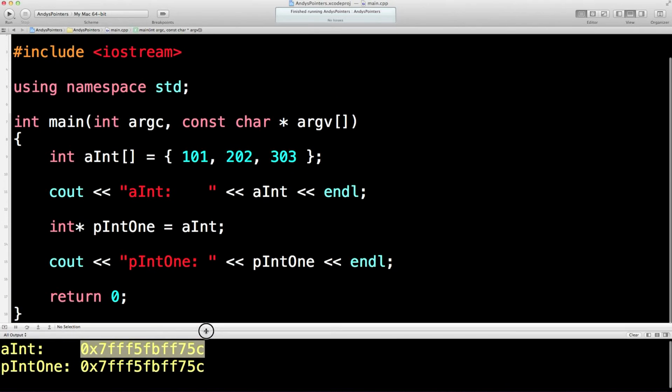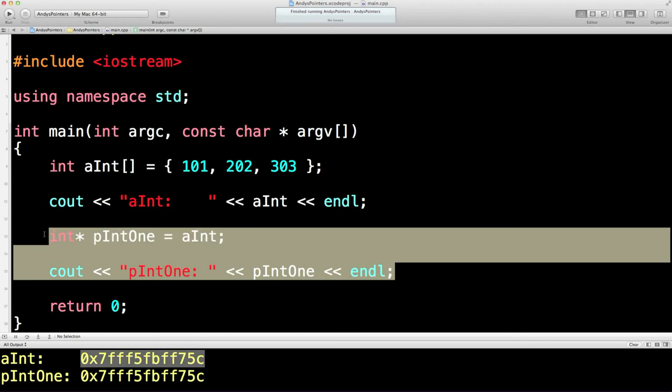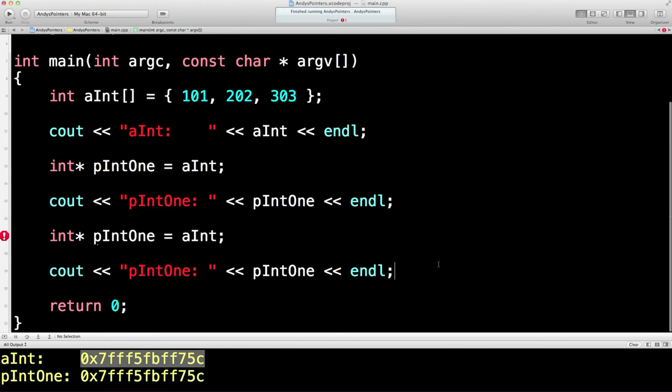In many ways, and it's probably beyond the scope of this video to go into it, the name of an array is a pointer. It might make a little bit more sense if I create another pointer. Let's just copy this code to protect the innocent. So if I have a second pointer, and we'll do the traditional thing with pointer.